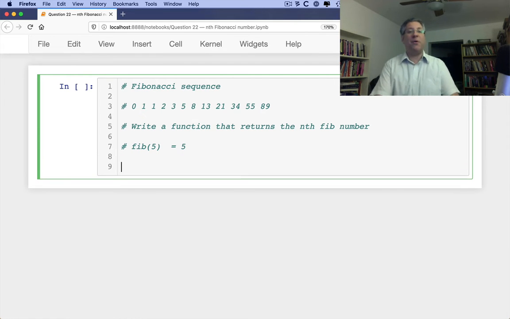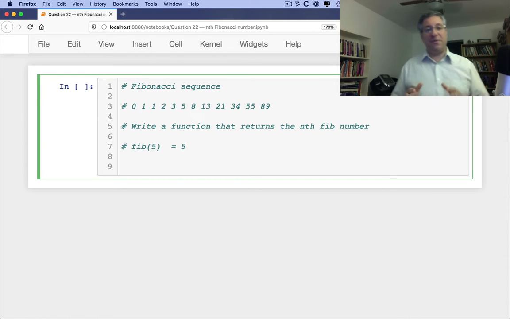Okay, so how are we going to do this? Well, it actually turns out to be a little tricky in that you don't want to generate the entire Fibonacci sequence. I think that goes without saying. But if you've got a function that's going to generate the Fibonacci sequence, it's got to store its previous values somewhere. It has to store the current two values so it can get the next value.